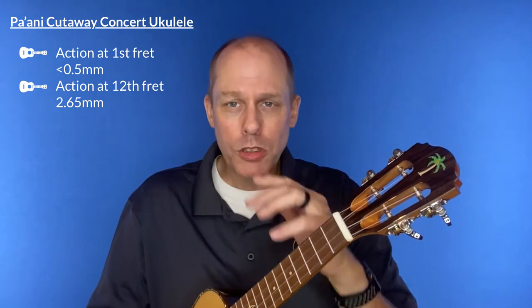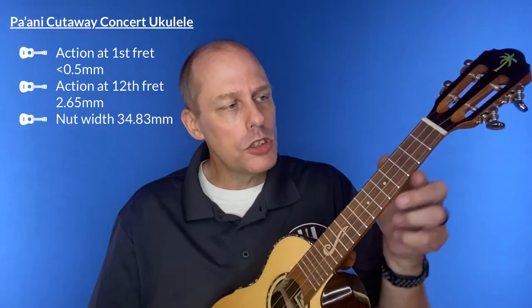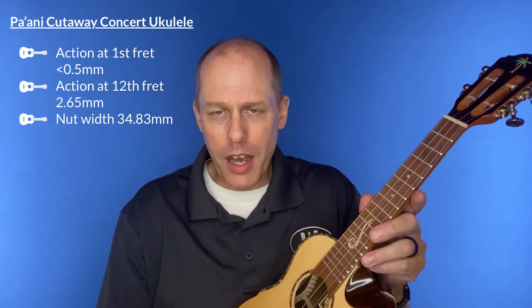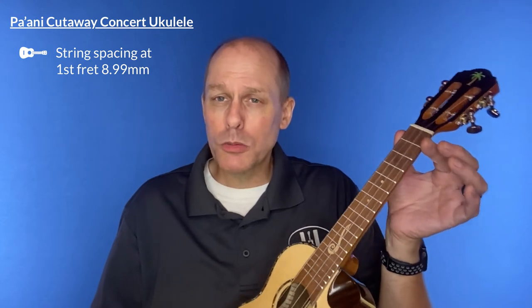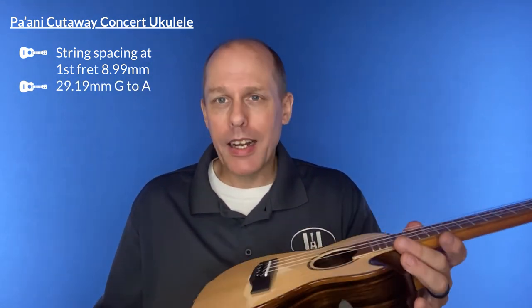But for a general setup, this is like ideal. Now, the nut width is 34.83 millimeters, which is a 35 millimeter nut, pretty standard. The spacing between the strings is very standard at the first fret. It's 8.99 millimeters between each string, which is 29.19 G to A. Again, standard for a 35 millimeter nut.